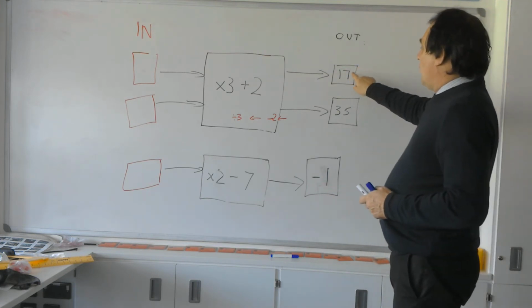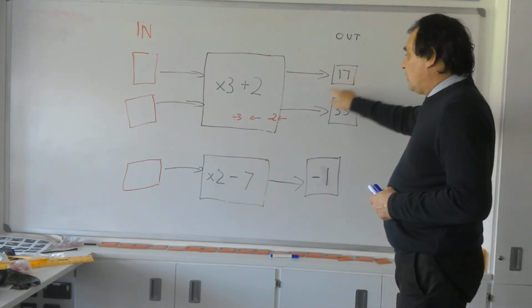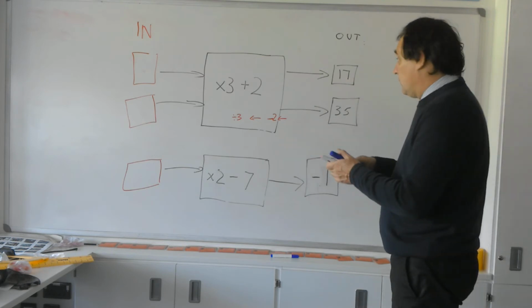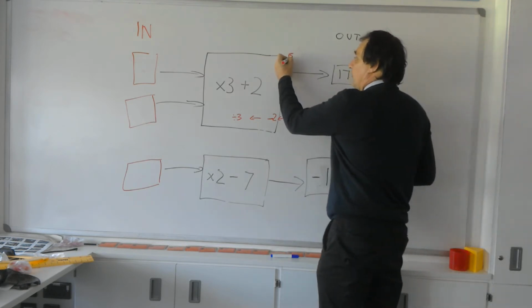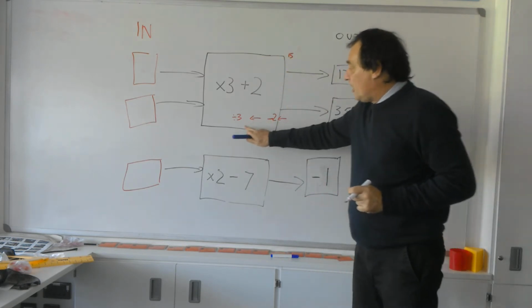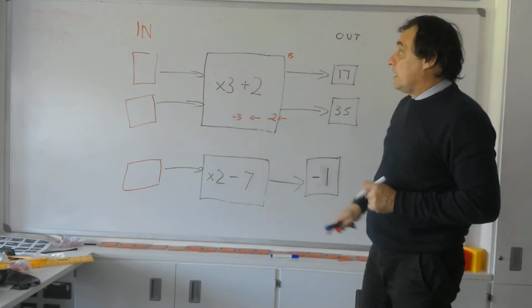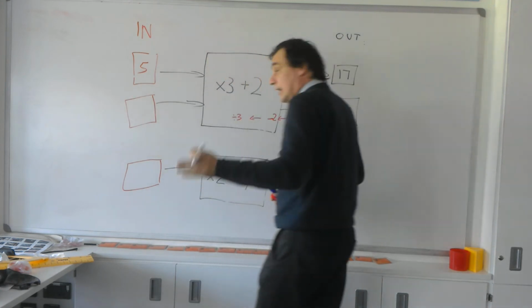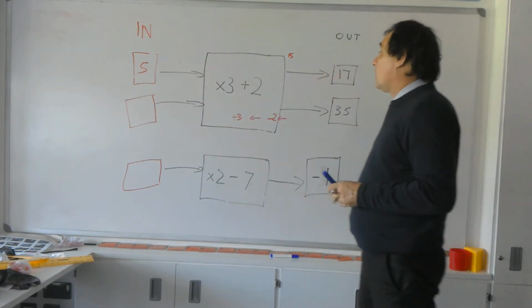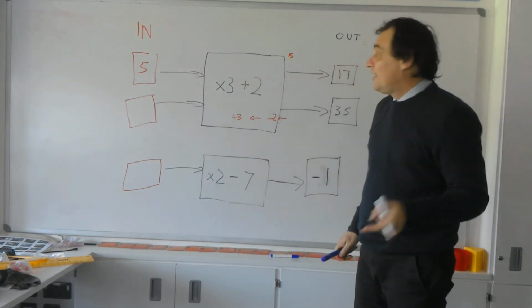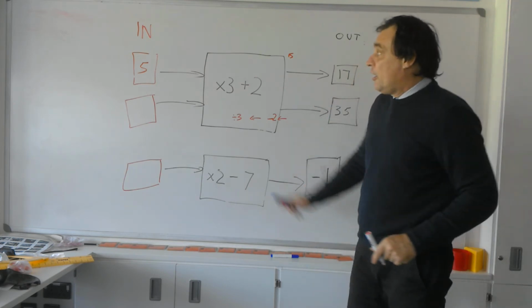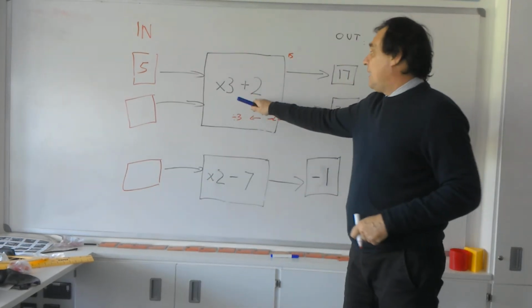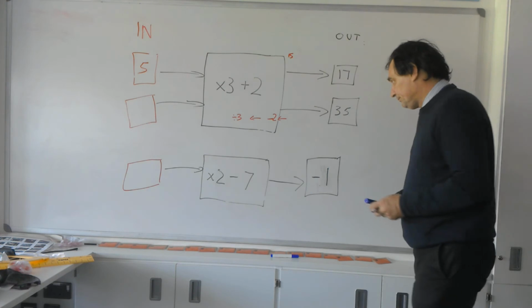So, let's try it with the 17. So 17, take away 2 gives me 15. Let's make a little note of that 15 there. And we're going to divide the 15 by 3. So how many times does 3 go into 15? The answer is 5. To check it, we can just do the function machine itself again, see if we get back to where we started. 5 3's gives me 15, add the 2 gives me 17.